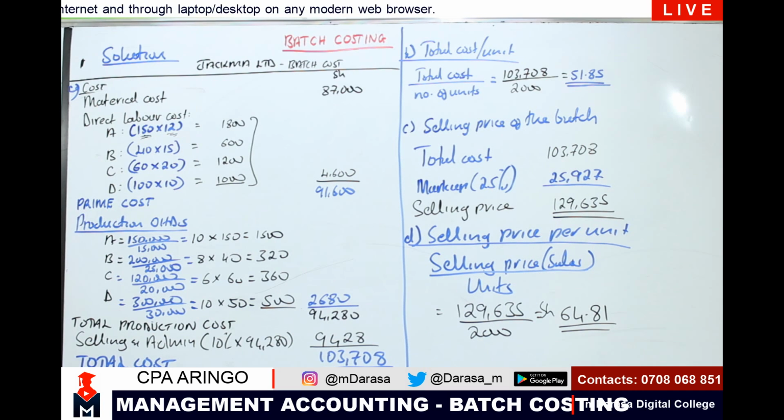So long as you are able to identify the cost that you are given in relation to that, and also look at the batch that you are given, you'll find that handling these questions will be very easy. It's a question that was tested in November 2018 in our past paper. I want us to try that question. As much as we provided the video for that question, I want you to try it, then measure yourself. So to this point, that will mark the end of our batch costing lesson for today.